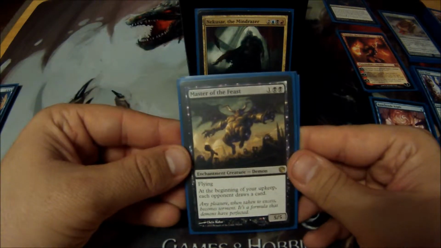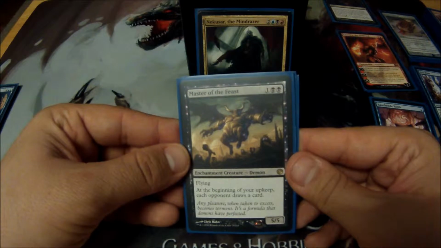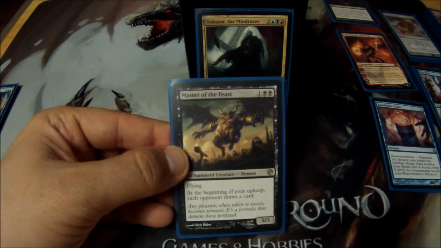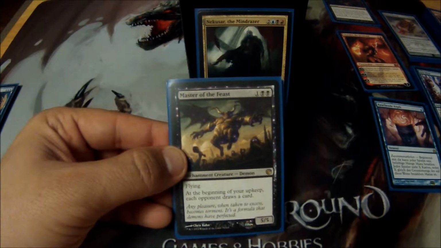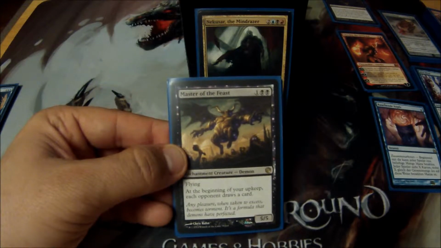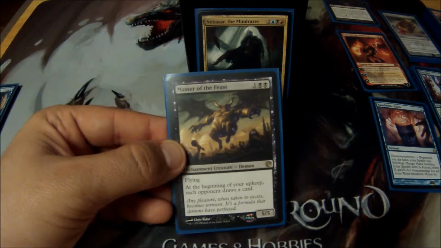Master of Feats: at the beginning of your upkeep, each opponent draws a card. So that's just going to help further along the process. It's all about making my opponents draw and making them discard as quickly as possible. I don't want to give them a lot of cards and then let them use them. I want to give them cards and make them lose them.